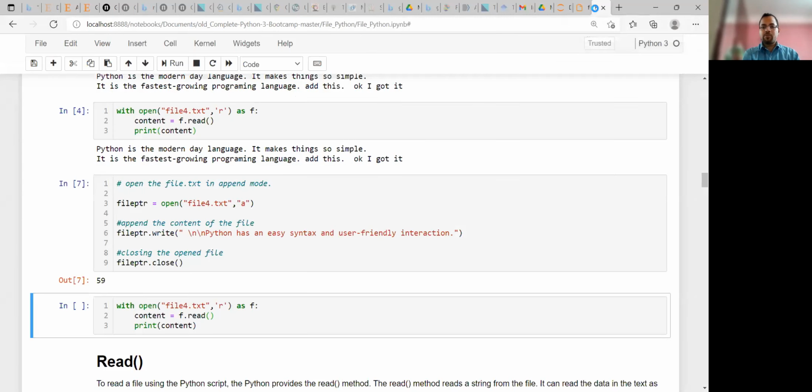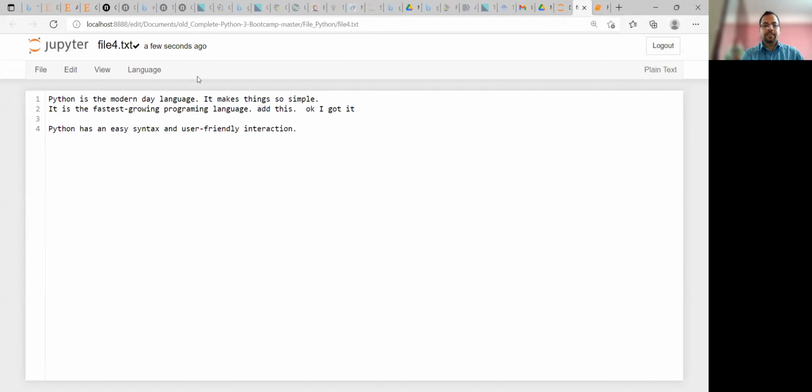So many times you can use this append. Suppose you want to append another line, so you run it again. If you run it again, what will happen? You check, another line is appended. It is not erasing the previous line. Sometimes you want to compare some result and you don't want to erase the previous result, so you can use append.